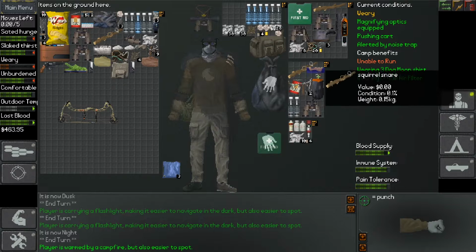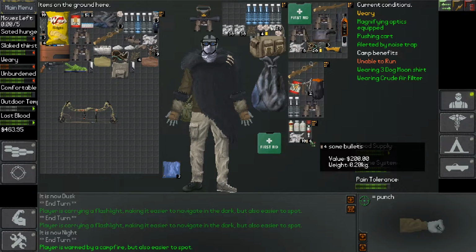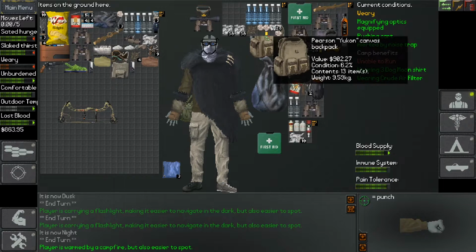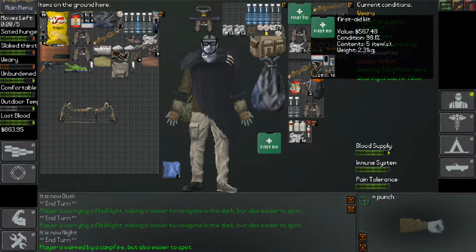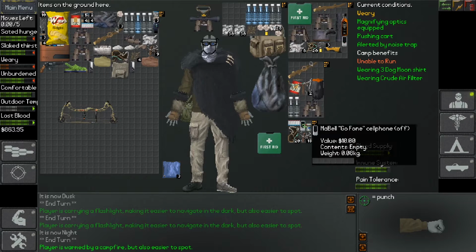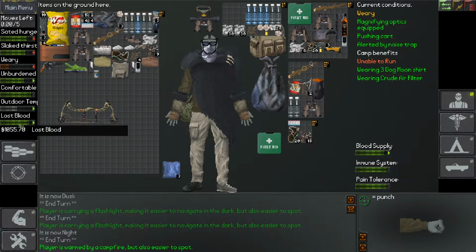Probably gonna sell the sleeping pills we had as well, because I don't think we need them for anything. Okay, those bullets, sell them. Do you wanna sell this? No, ooh, we need to remember to get some power while we're here. Sell those things. We only have one handful of twigs. We wanna sell the other phone. Okay, let's over here. Yeah, we'll sell this. These were all sleeping pills. Yeah, we're just gonna sell the sleeping pills. We don't need them. Oh, look at the amount of money we already got. Nice, nice, nice.